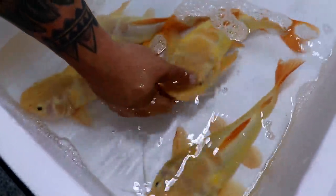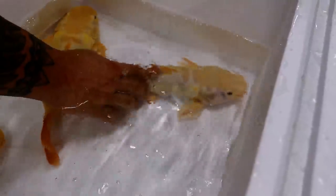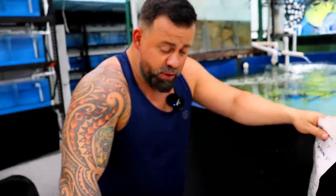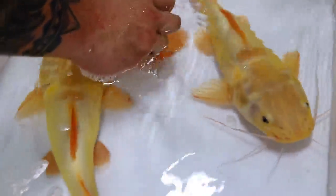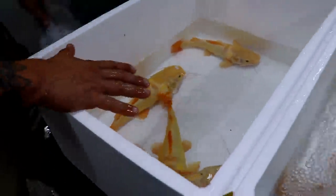The difference between the phantom and the platinums is the phantoms, as you can see, some of them are already born with a little black, and that will stay for life — but they won't get any more black patches. The platinums, even though they're white when they're small, as they grow they can come up with a gray patch on top or black spots as well. So like these guys here — you see there's one little black spot here — that's all he's gonna have for the rest of his life. This one is almost like a purpley see-through. All of these have like a yellow golden sheen to it and the fins are all orange-red. Really cool fish. We have four of them and we're going to put them on the website.